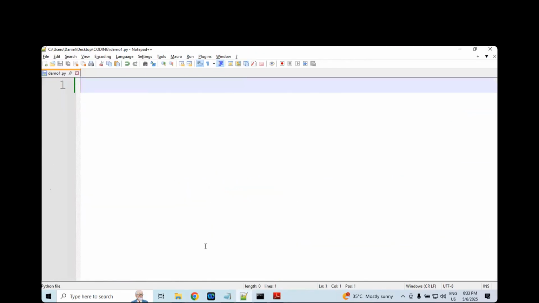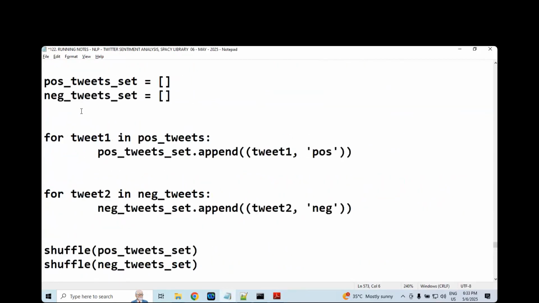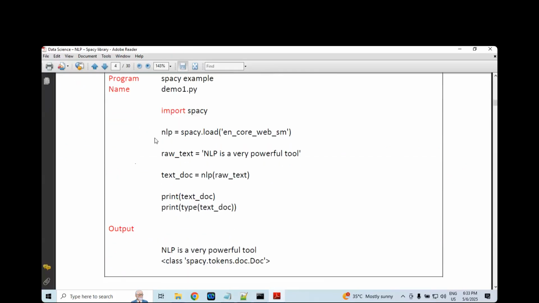Let us start the cinema. spaCy. There is an important flow, like machine learning, like data, data frame, feature engineering. Here also you will get a flow. Ready to understand. I will read this theory later. Hold on. First of all, I will execute this example. You will get an idea. So get ready to understand.